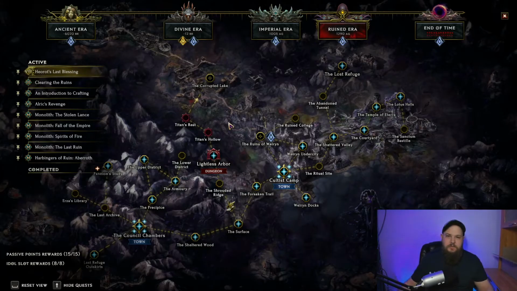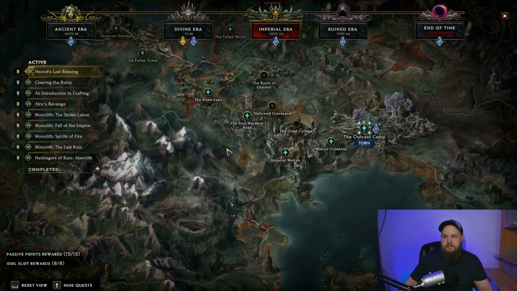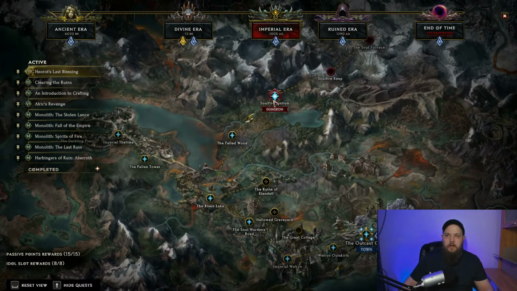And I think essentially what this is going to come down to for all of the dungeons except for Temporal Sanctum, which I'll go into a bit more: the Lightless Arbor and Soulfire Bastion skips are more for players that know why they want to do that. This is for somebody that's going to be doing this for a very specific reason, not just for the fun of it.